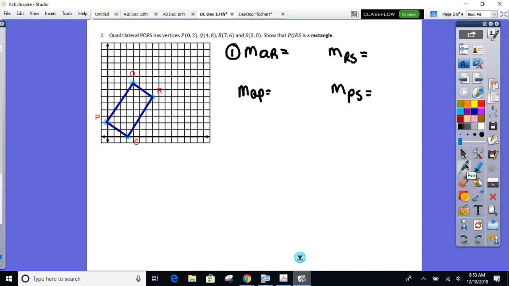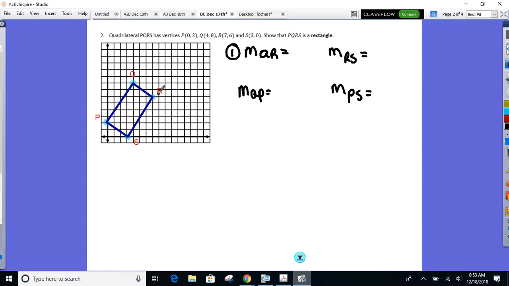And because it's on the graph, guys, use rise over run. You don't have to do y2 minus y1 over x2 minus x1. Just do rise over run. Up and over how many? So in your group right now, go ahead. You got a minute. Find the slope of each of the 4 lines. Up and over, and then see which direction it's going, because some of these are in a negative slope.